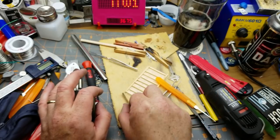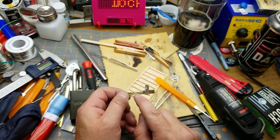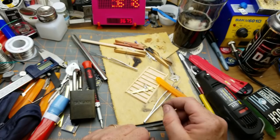You guys aren't going to see most of that because I'm going to edit it down. But most of it was just repetitive steps. File, test, fit, file, test, fit.